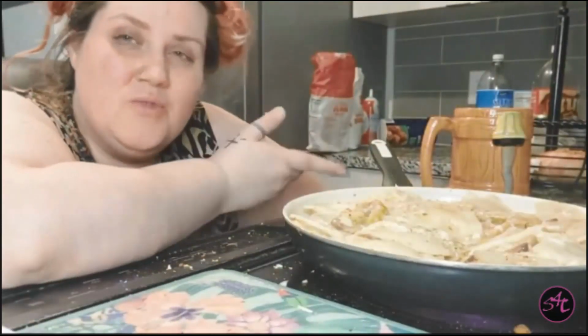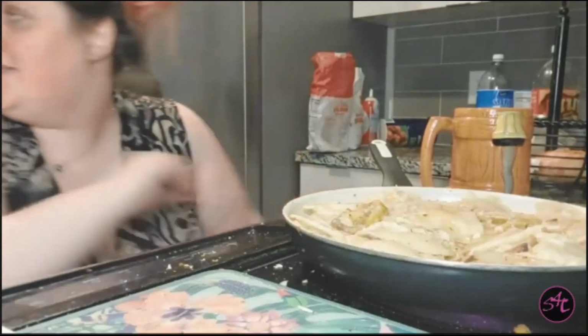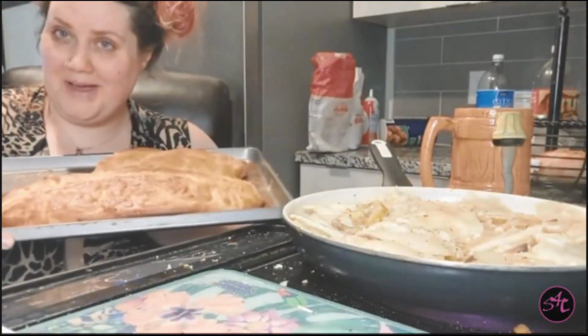This is how you make some really good pierogies with a nice lemon oil sauce with some mushrooms and a nice, delicious Italian bread for you guys.